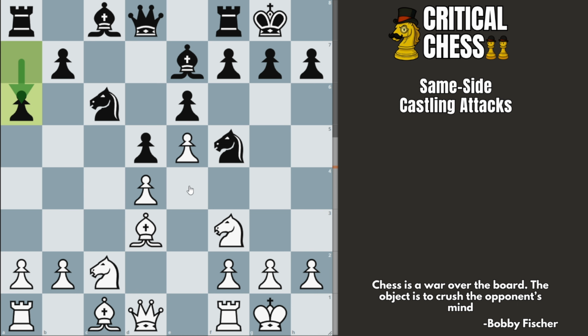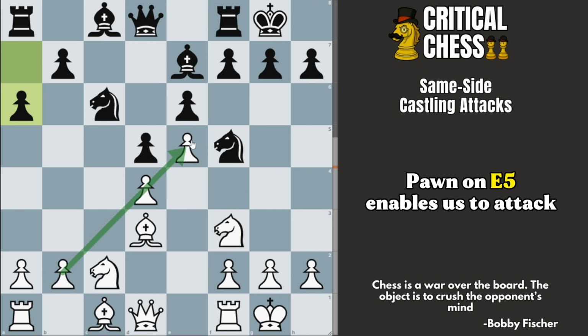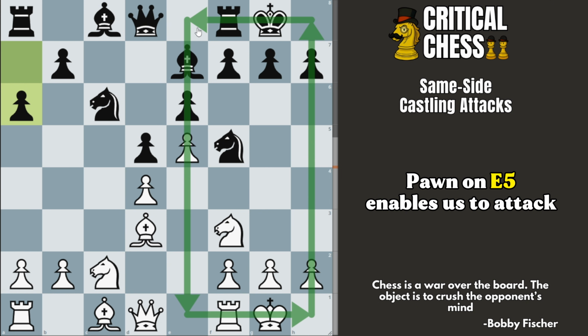First things first, we have the two pawns on d4 and e5. The pawns are going this way. Therefore, due to the rule of the chain, follow the chain, we can continue our attack on this side of the board. Check out my rule of the pawn chain video for that.